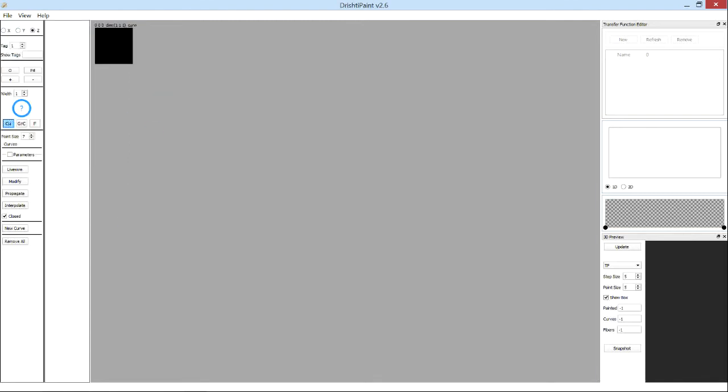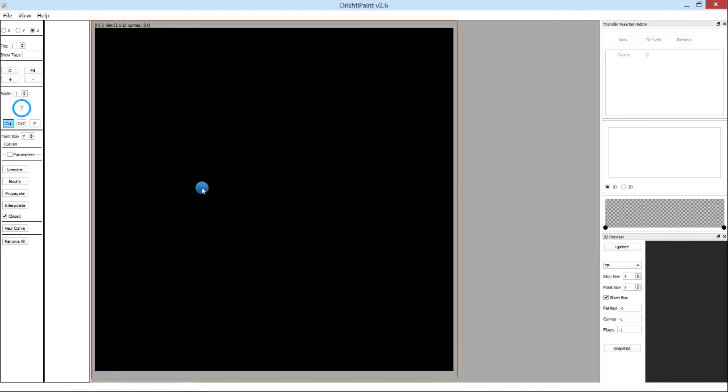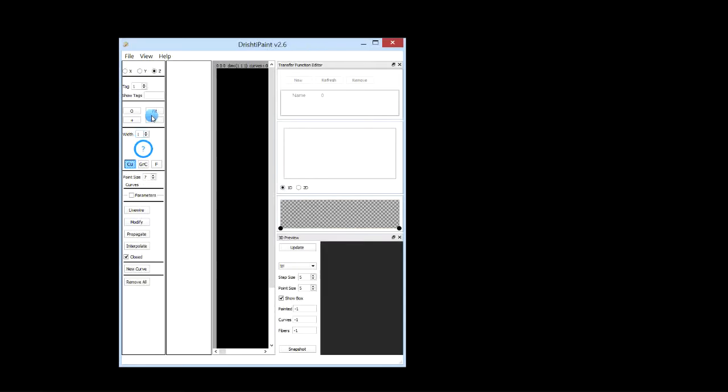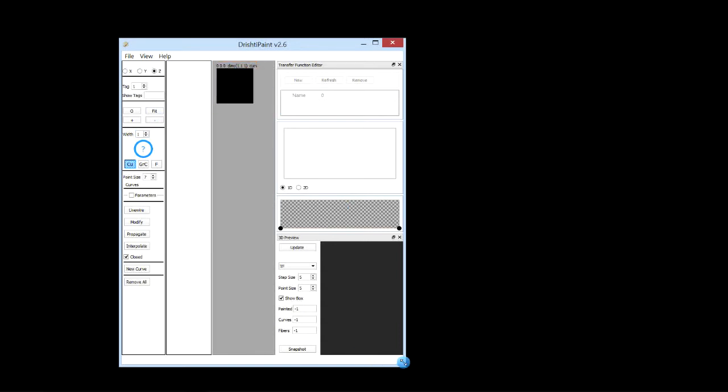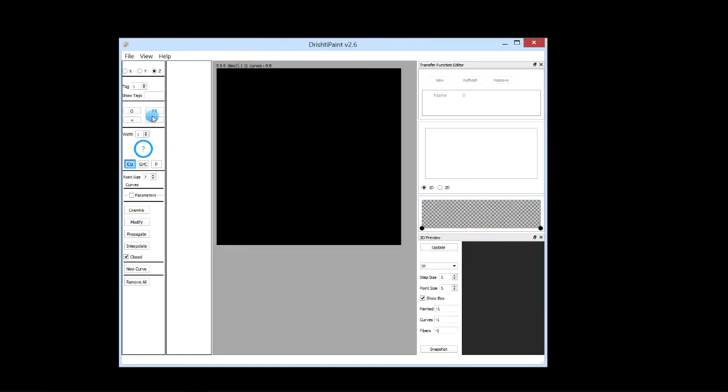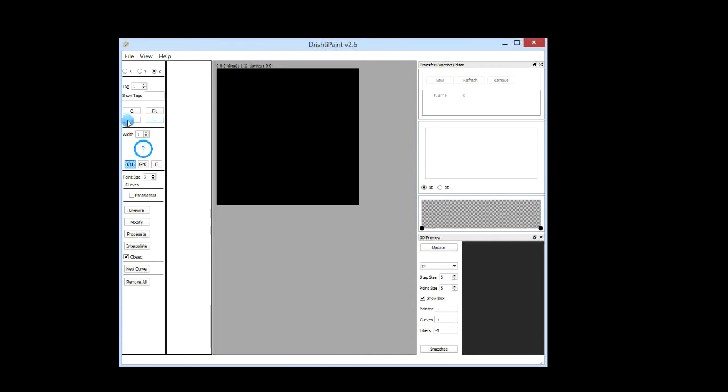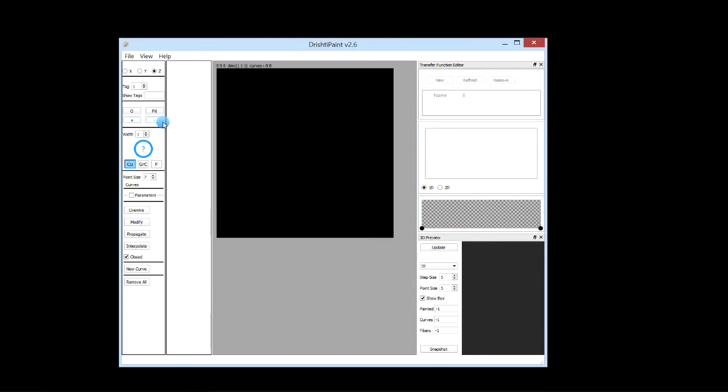Now these ones here are just for selecting different XYZ orthogonal slices in your data, and this is the image slice that you see on the screen. You can have it at the original size, or you can fit it to the size of the screen. So let me show you how it looks. When you say fit, it will fit to the size of this window, and then you can shrink or grow. So it's basically just the scaling of the image slice here.